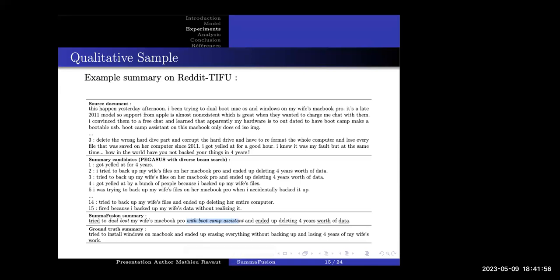So abstractiveness means when you're predicting something which is not in the source, but SummaFusion conditions on both the source and the candidates. So here we define two abstractiveness: source abstractiveness, the model producing words not in the source, and candidate abstractiveness, the model producing words not in any of the candidates. And here we're witnessing both of them, right? It's predicting expression not in the candidates and not in the source. And I would say that on that particular data point, SummaFusion works pretty well. Like to me, the summary is on par with the ground truth, probably even better.